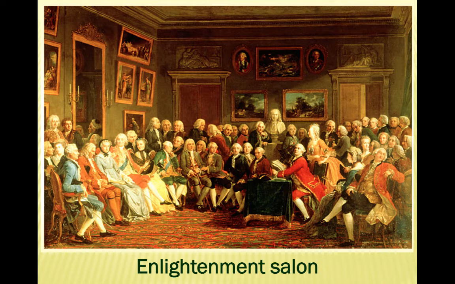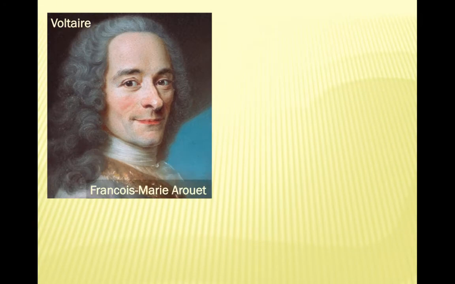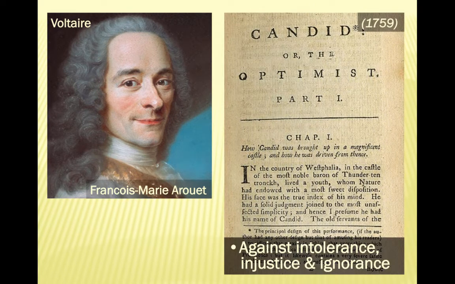One of the true giants of the Enlightenment was François-Marie Arouet, who went by the pseudonym Voltaire. He produced thousands of literary works, writing against intolerance, injustice, and ignorance, and writing in favor of the freedoms of religion and expression, as well as the separation of church and state. Voltaire's criticisms led him to imprisonment in the Bastille, a famous fortress and prison, on more than one occasion, and he was even once exiled to Britain.